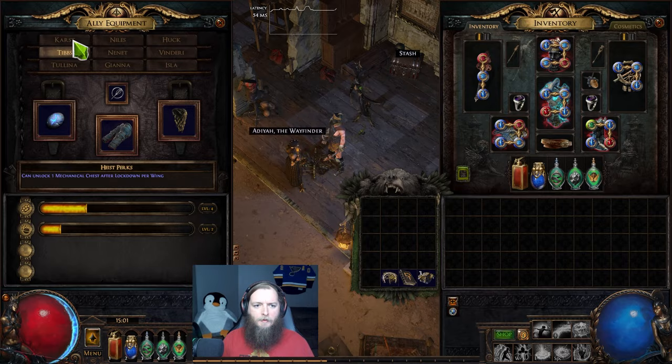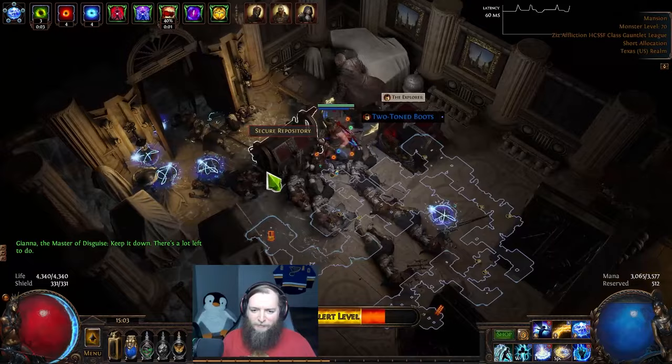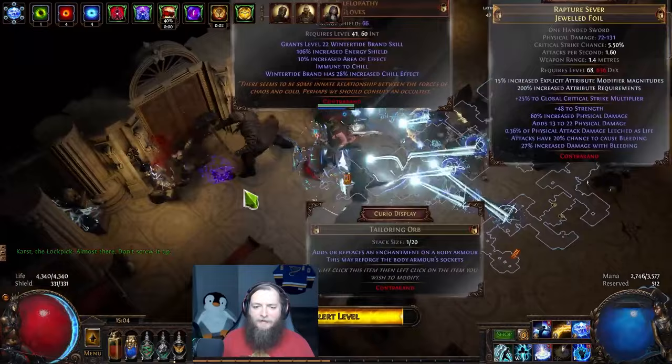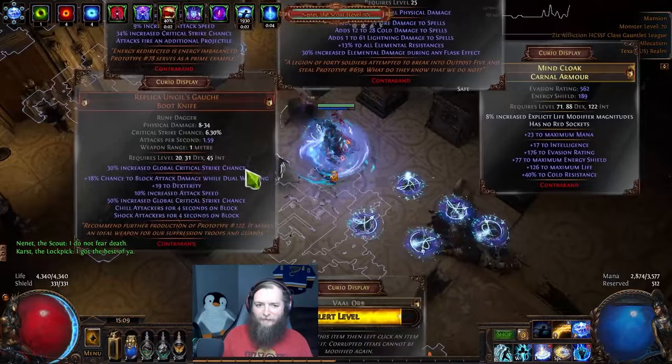It's duplicated stack decks. It still feels good, even though I really don't need to be going after stack decks. I like getting them. 5-link Battery Staff. 5-link Abyssal Axe. Jagged Foil Tailoring Orb. Okay, I need to take the Tailoring Orb. Ball Orbs, 4-link, Replica Prism Weave. Do I need 17 Ball Orbs? I guess I take the Prism Weave.